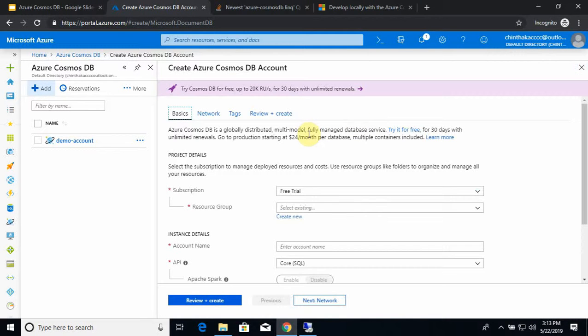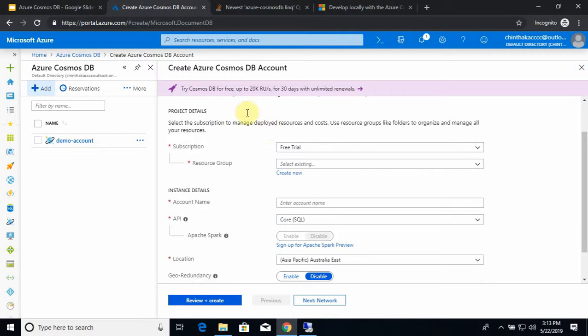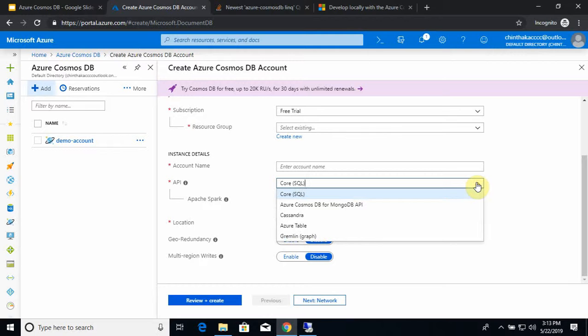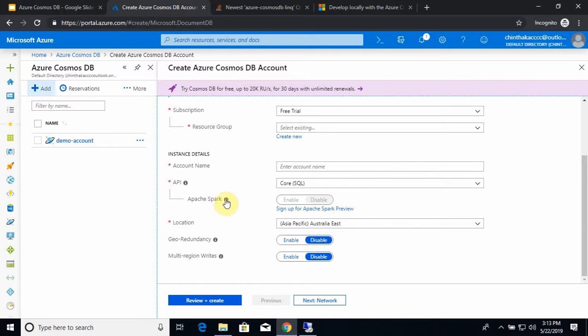When you are creating an account, it will ask for basic details like the subscription, the resource group, the name, things like that. And here you can specify the API that you are intending to use. For this demo, I'm using this SQL API. And also you can enable Apache Spark for this solution.